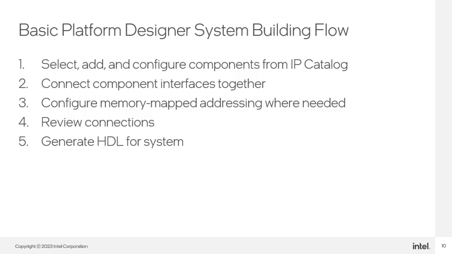Once you've made the connections and specified addressing, review to make sure everything is valid. All the necessary connections between components must be made correctly in order to implement your design's intended data flow. Finally, generate HDL code files to represent your system so you can include the system in your Intel Quartus Prime software project for compilation.